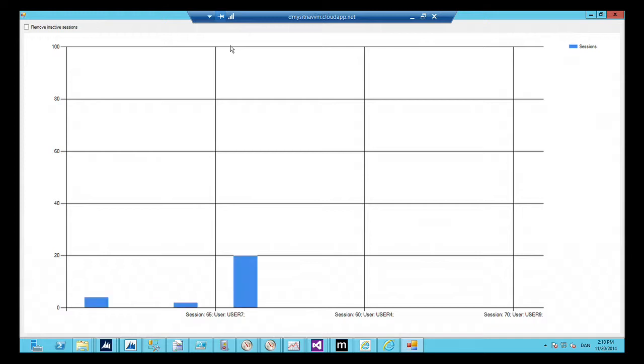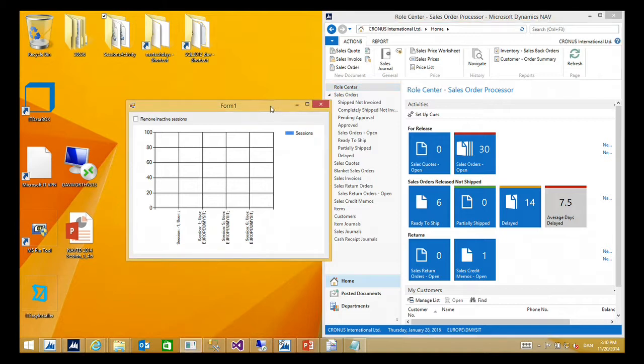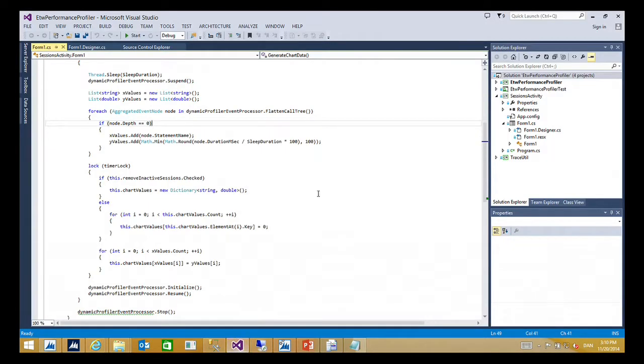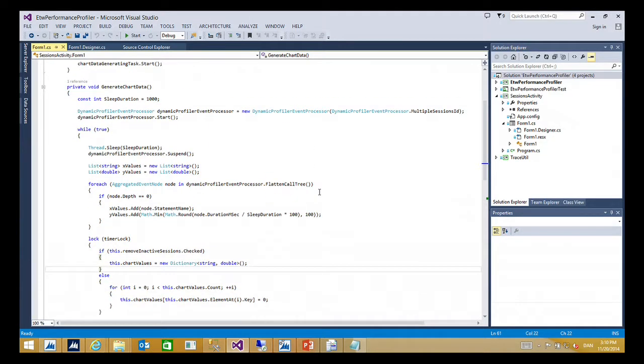Okay. And because this session is 400 level, we want to show you yet again the source code. We want to prove to you that it's easy to build such tools, and it's easy to consume events and use them. So this is actually the source code for the tool which you just saw. It's a simple WinForm application with a single control, and it's about 100 lines of code, or even less.